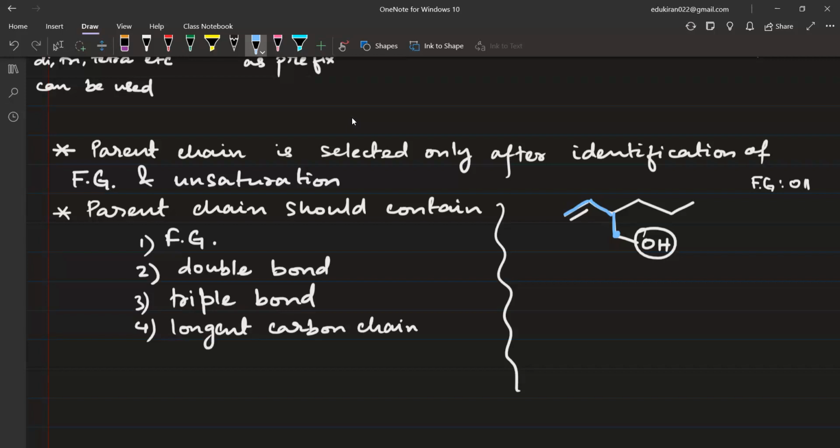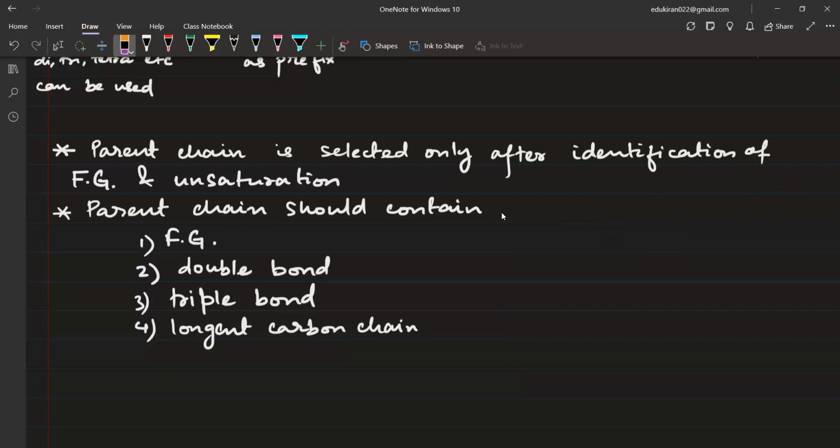ठीक है. So longest carbon chain is the biggest scam in the organic chemistry world. IUPAC nomenclature में सबसे बड़ा और सबसे पहला स्कैम आप लोग के साथ यही होता है, लॉन्गेस्ट कार्बन चेन वाला. ठीक है, लॉन्गेस्ट कार्बन चेन इज द लीस्ट प्रायोरिटी आपके लिए. 11th स्टैंडर्ड में आपने जो पेरेंट कार्बन चेन चूज किया, टीचर ने बोला नहीं यहाँ तो फंक्शनल ग्रुप वाला होगा, यहाँ तो डबल बॉन्ड है तो डबल बॉन्ड चूज करेंगे, हाँ या ना बताएं? होता था नहीं होता था? तो उसी से बचने के लिए पहले यू विल आइडेंटिफाई फंक्शनल ग्रुप, देन यू विल आइडेंटिफाई अनसैचुरेशन एंड यू विल चूज अ फंक्शन.